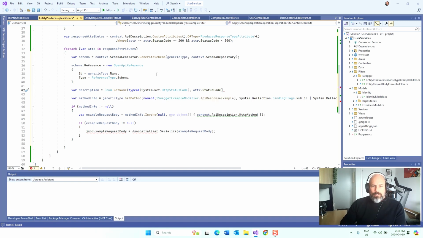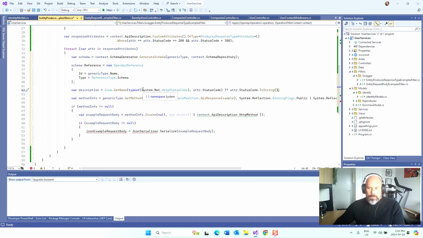Now, if we don't get something that relates to our status code, in other words, maybe we're using a custom status code, we want to give it some sort of definition here. We'll simply convert the status code over to a string. That is if it doesn't find it, and most of the time it does, so we don't have to worry too much about that.